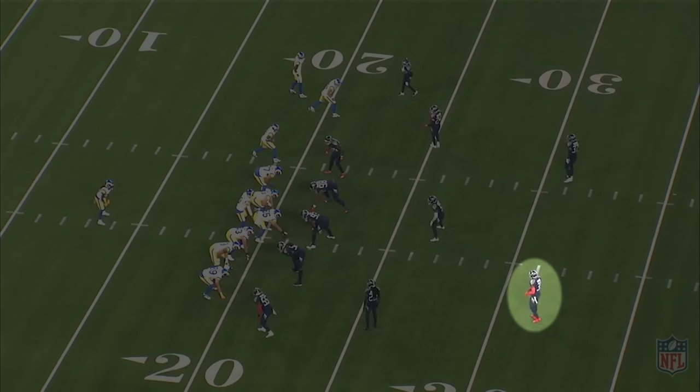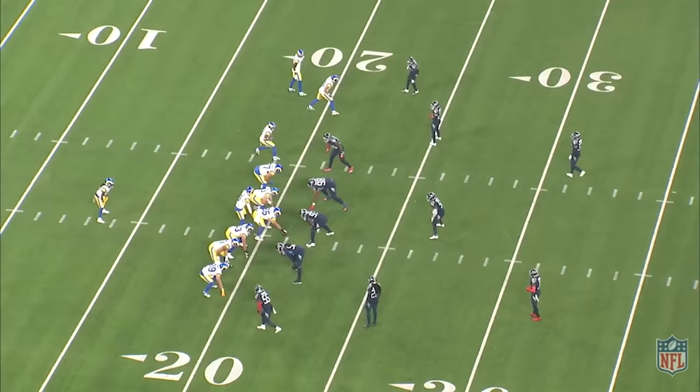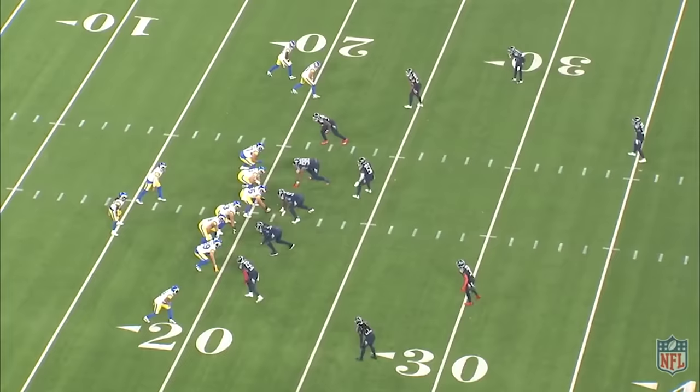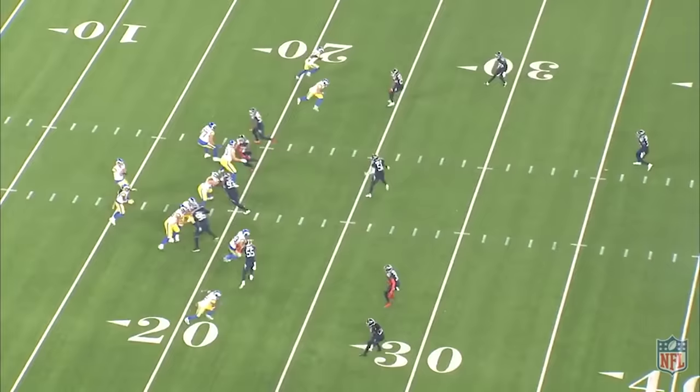Back to the Titans game — Byard understands the down, distance, and area of the field, and how the Rams like to attack in the situation based on quarterback alignment. He recognizes the formation. Stafford recognizes it's cover 3 pre-snap, so he checks from what is likely a run play into a quick pass. Byard is aware of what Stafford is doing. The Titans are using a bonus dropper to Byard's side, and because of that, Byard knows the edge defender is going to collision the tight end and appear to occupy the hook zone, which will take Stafford to the flat. Byard breaks to the flat before Stafford even declares his 3-step drop and side of the field. He doesn't even look at the receiver to see his route — he knows where the ball is going the entire play.